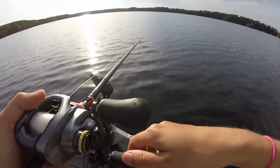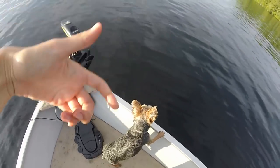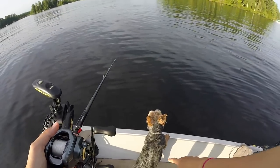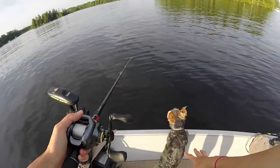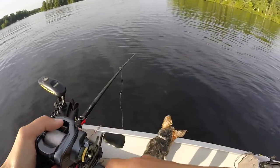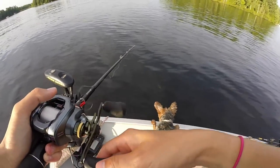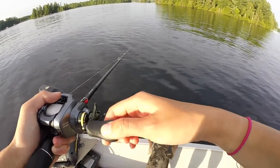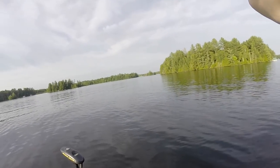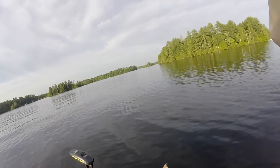A little rusty. I'm just sticking him in the water so he cools down a little bit. Not like torturing him or anything like that. At least that's not the plan.